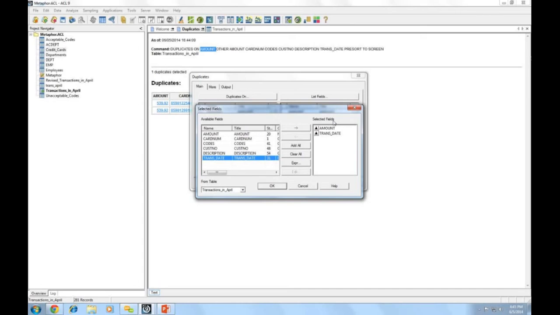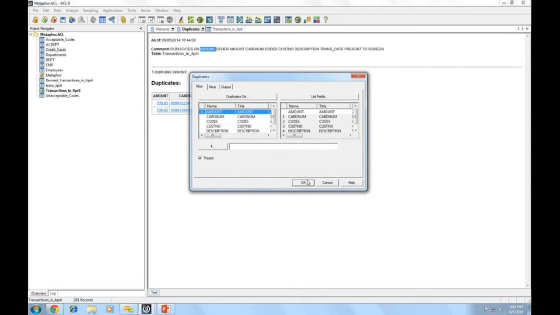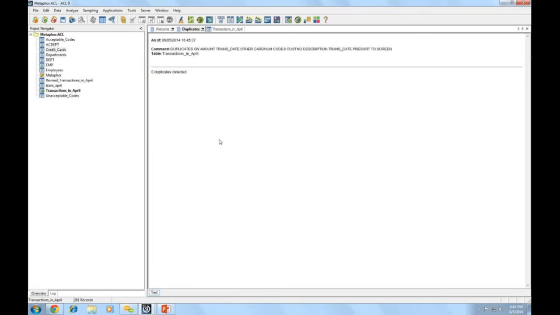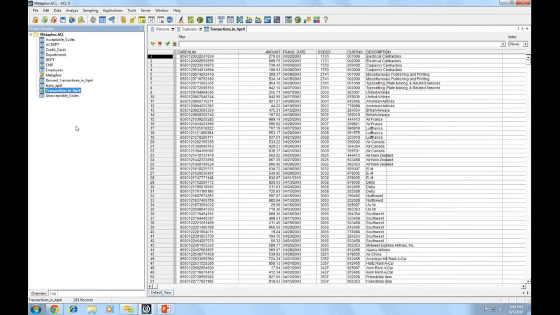It means that if transactions have the same amount and happened on the same date, we consider them duplicate transactions. Then we click OK and then OK. And we find there are no such duplications in this data set. So this is the duplication function for ACL.